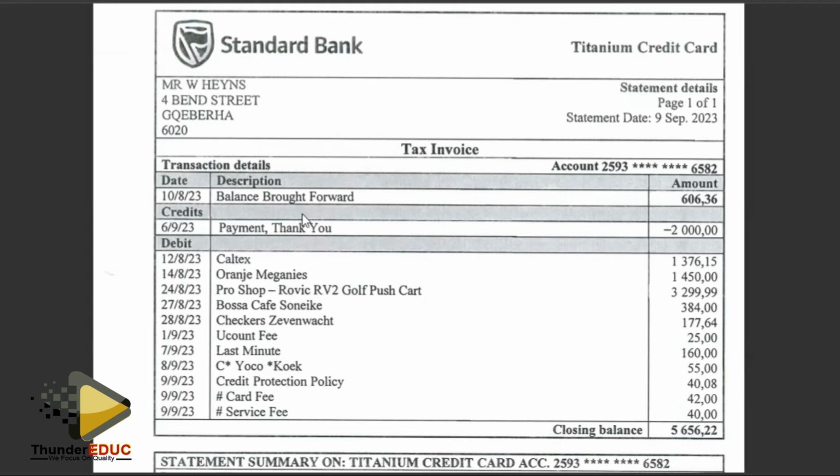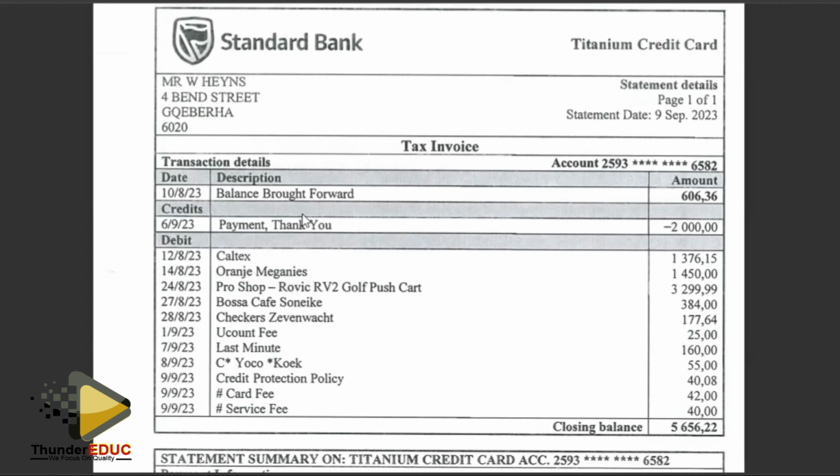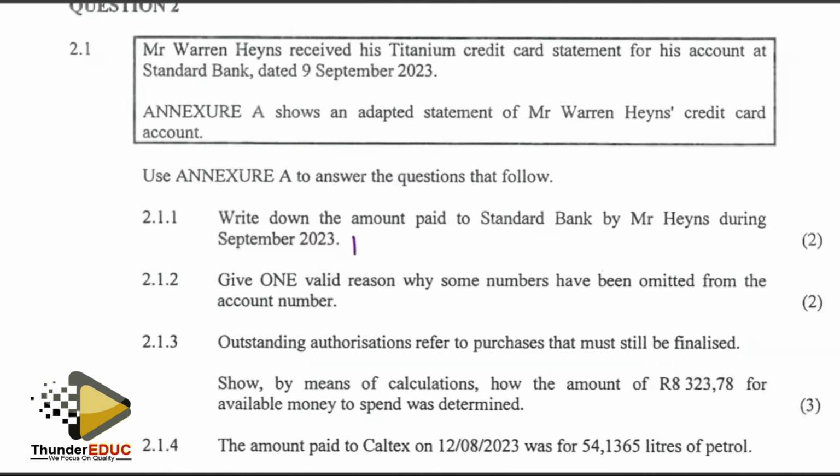Now let's go to the next and we see payment made during September 2023. So September 2023, we have this. Sorry, this is September, September, September. But when you look at this, there's no payment made here. Also, this is September. You see that? So the only payment that was made in September is this, and the payment is this month. And the answer becomes 2,000. So the answer here was supposed to be 2,000.